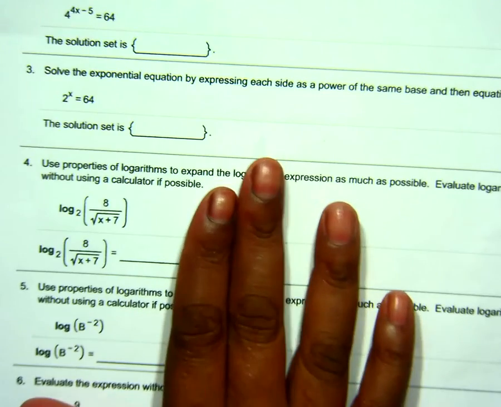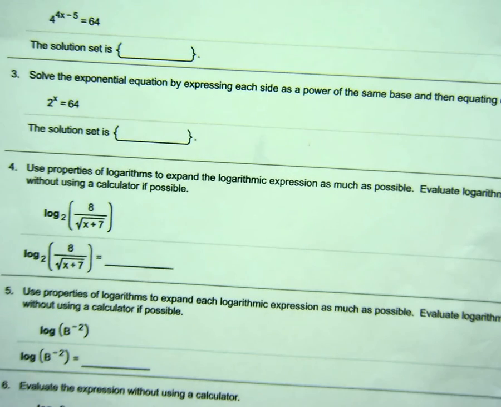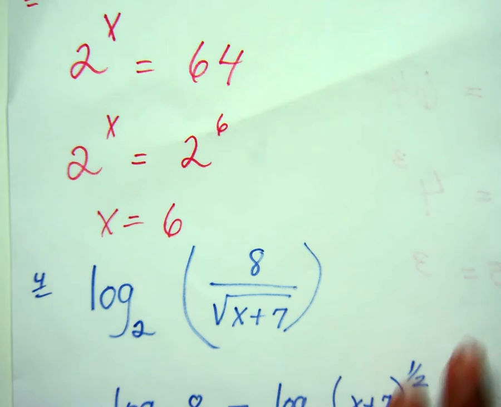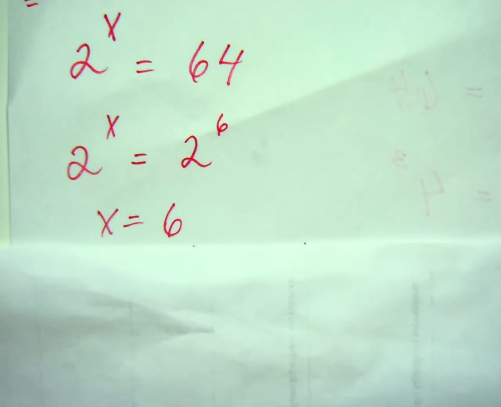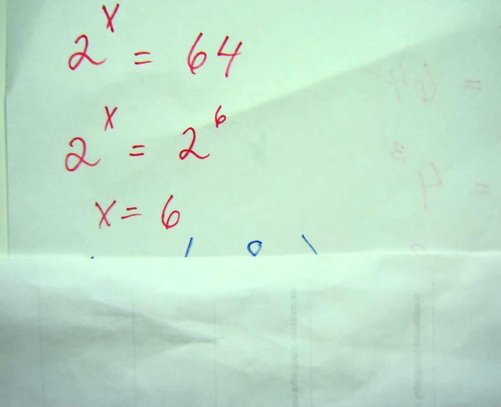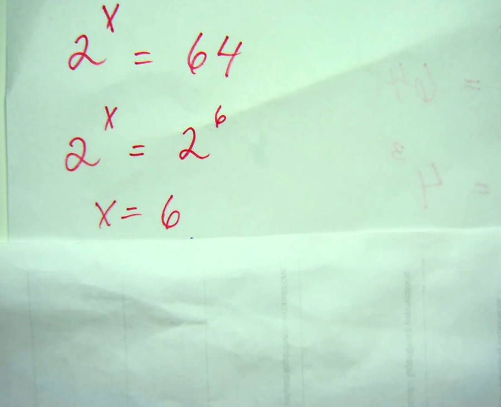Your next example is still dealing with an exponential function, and it wants to know what the solution set is. So once again, the goal is to find the like bases. With this particular one, again we have 64, but your base given to you is 2. So 2 to the 6th power gives you 64. Notice how the bases cancel out right here. And now we have x equals 6.